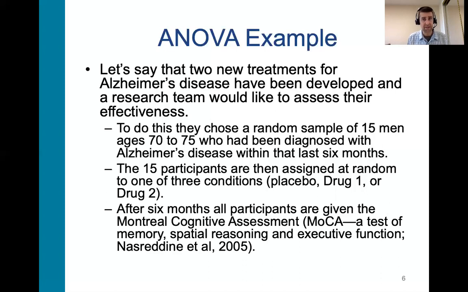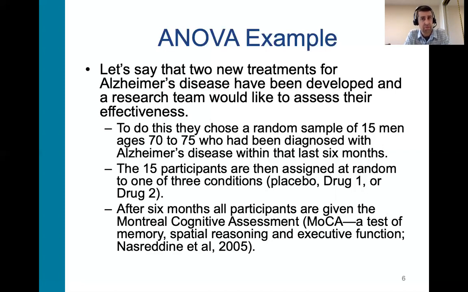All right, so the basic idea that we have here is that certain types of drugs, that's our factor, our independent variable, will explain variance in cognitive ability. That's kind of the easiest way to think about what we're doing.